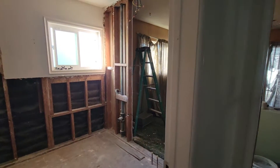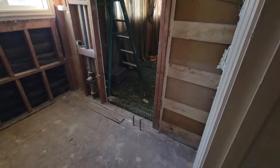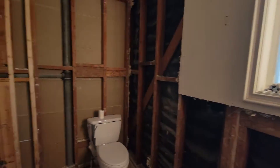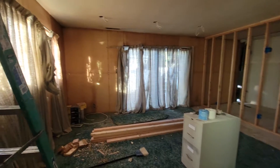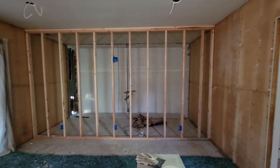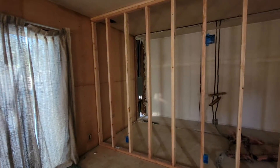We now have an en suite bath because this wall used to be a wall and now it's a doorway. This used to be where the sinks were and now they're being moved. Here we are in the bathroom, which will become the new master bathroom suite into the new master bedroom, which has now been divided — we're calling it a utility bonus room or a mud room because there's going to be a doorway to the outside.